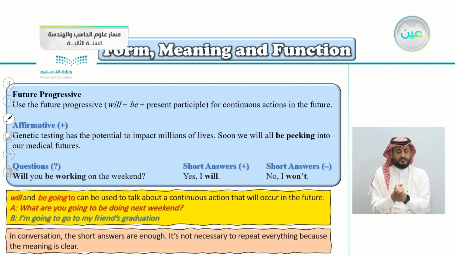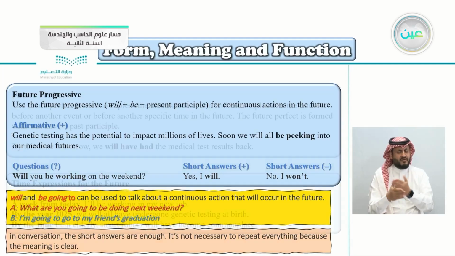In conversation, the short answers are enough. It's not necessary to repeat everything because the meaning is clear. For example, here, it's not necessary to say, yes, I will be working on the weekend. It's enough just to say, yes, I will. Or you don't say, no, I won't be working on the weekend. It's just enough to say, no, I won't. So, in conversation, the short answers are enough. It's not necessary to repeat everything because, of course, the meaning is clear.